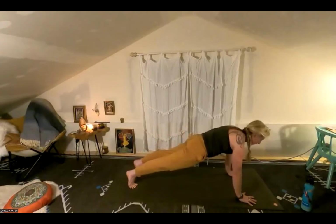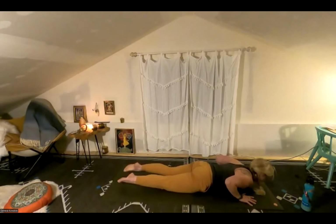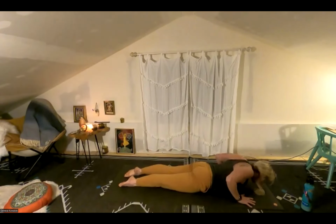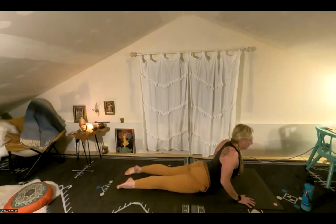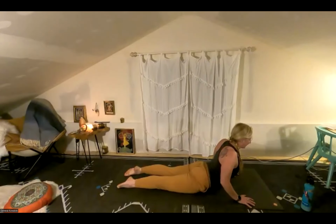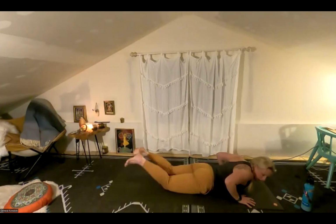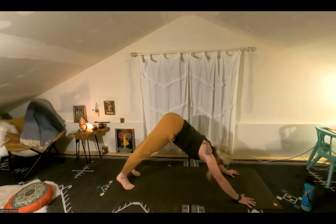Take a breath here and plank, rock forward. And then exhale, lower all the way down to your belly. Slide the toes back, press the tops of the feet down. Inhale, rise up, cobra pose. Let it be a little bit smaller to start, but maybe you feel some of that abdominal work already building in your core, and let yourself stretch into that. Exhale, lower down, tuck your toes. Inhale, press up and then back.